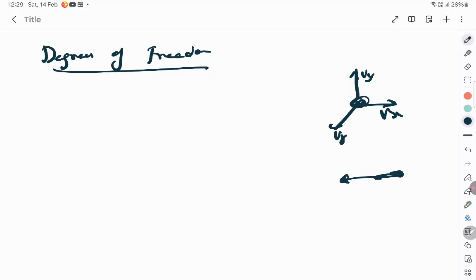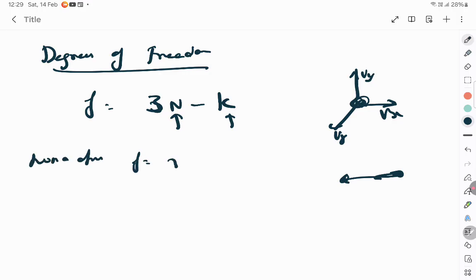So in chemistry probably you know, but in physics we have memorized a formula to find the degrees of freedom, which is 3n minus k, where n stands for the number of atoms, monoatomic or diatomic, and k stands for the number of relations, which will give you degrees of freedom. Let's say monoatomic. For monoatomic, degree of freedom is 3 into 1 minus 0 relationship. In one molecule, you can't have any relationship. So there are 3 degrees of freedom.